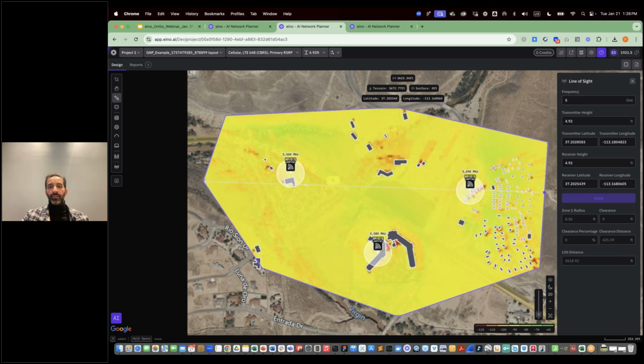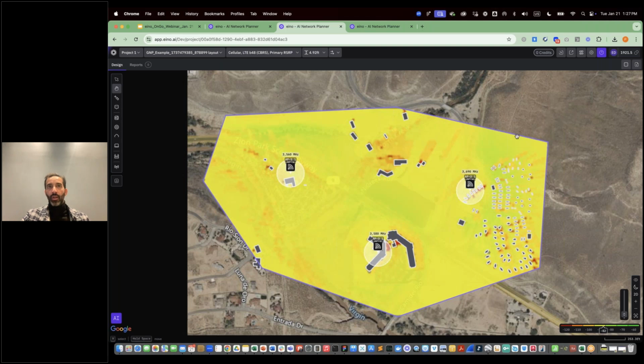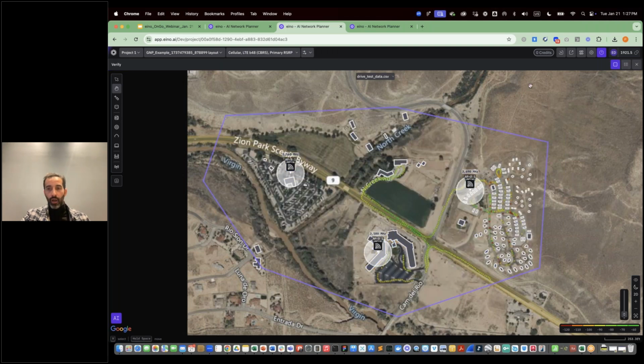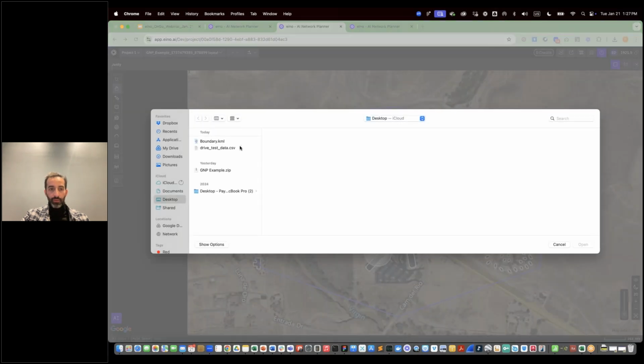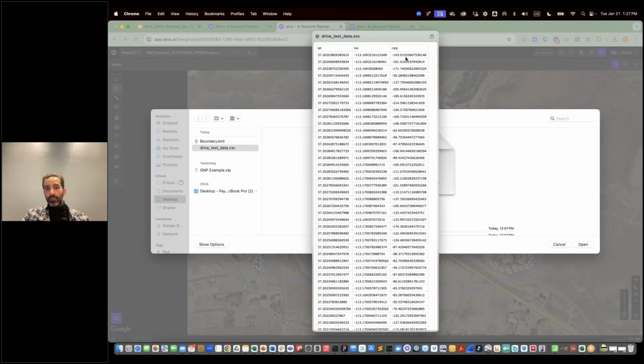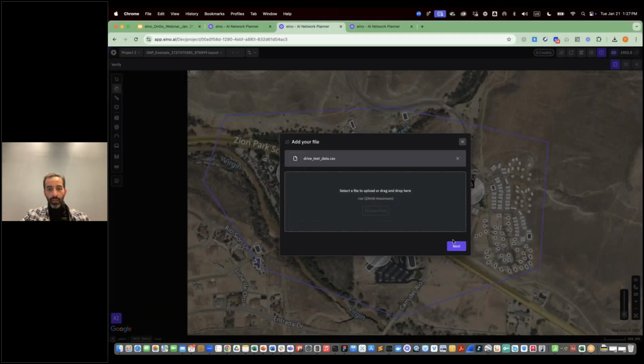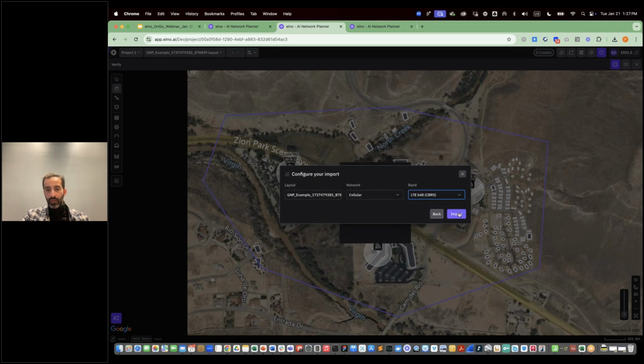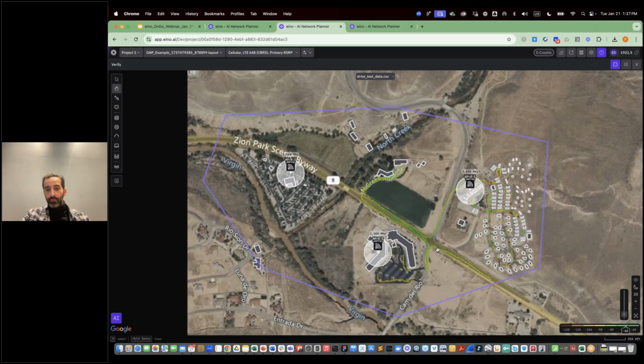And then the next thing is about drive test. Yes, we are able to support drive test. If you have any sort of device, for example, Qualipoc from Rohde & Schwarz, you're able to export a CSV that has lat long, and it also has KPI. It doesn't matter what the device is, you're able to upload. Here is one I've already uploaded. I'm going to delete it. It's a simple CSV file, basically lat long, RSRP, it could be any KPI. You upload it here, you set which band this calculation has been done, and it's added here.